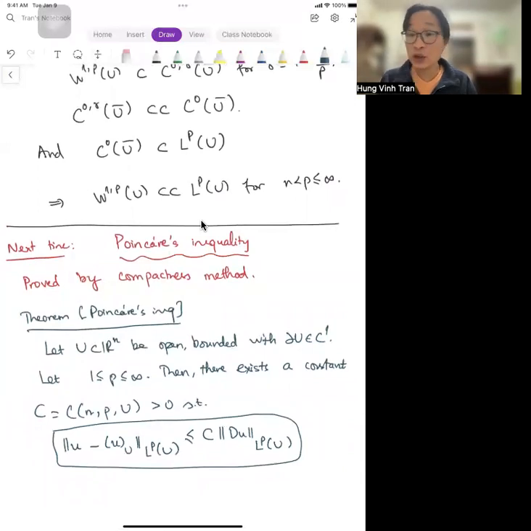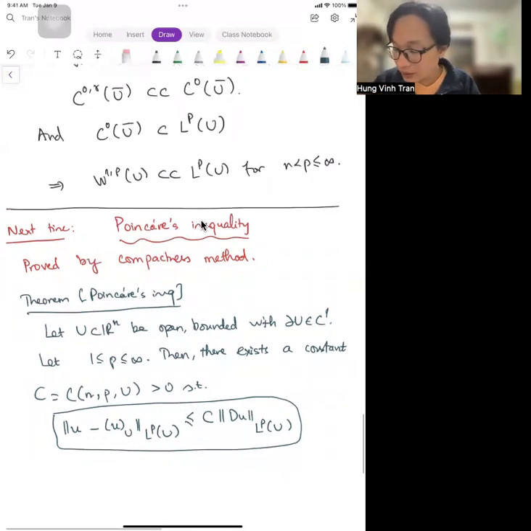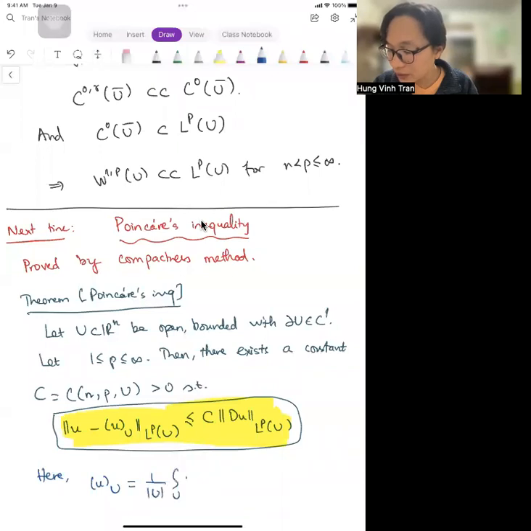So what it means is that I don't know the boundary of U. If I knew the boundary condition of u is 0, then we do have the Sobolev inequality, right? But here we don't know the boundary values. However, it's an analog of knowing the boundary by subtracting the average of u on the domain. Let me emphasize this: this is a beautiful theorem. The average of u on U is just 1 over the measure of U times the integral of u dx, the normal average that we have learned all the time.